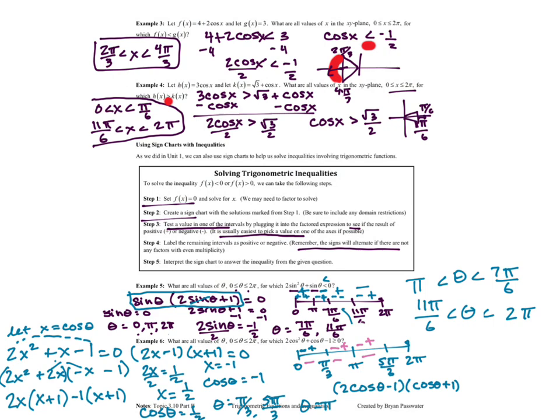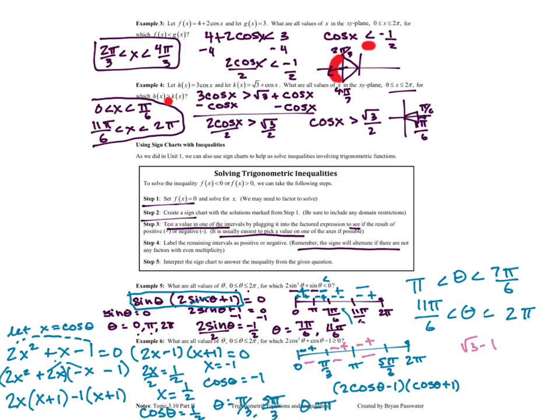So between 5 pi over 3 is 11 pi over 6, which is a half. No, because that'd be 7 pi over 4. 11 pi over 6. You could plug that in, right? 11 pi over 6 is between 5 pi over 3 and 2 pi. No? Yes? 2 times. Wait. At 11 pi over 6, it's square root 3 over 2. Yeah. So you'd have square root 3 minus 1.